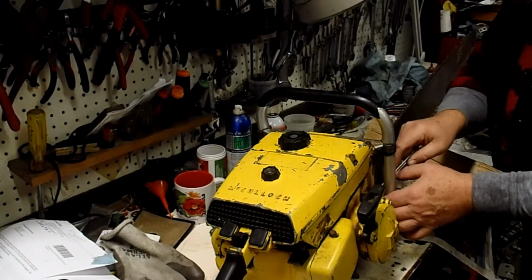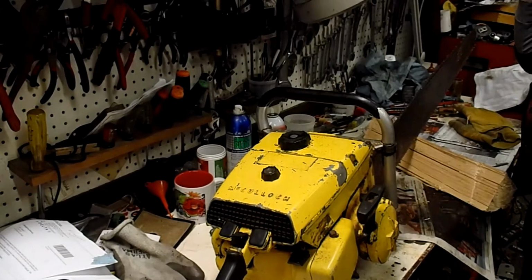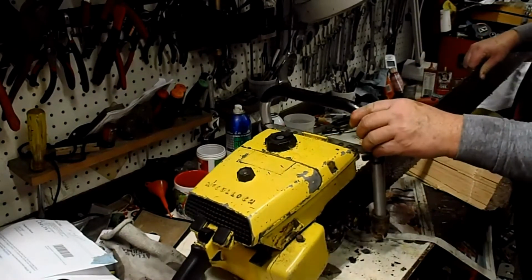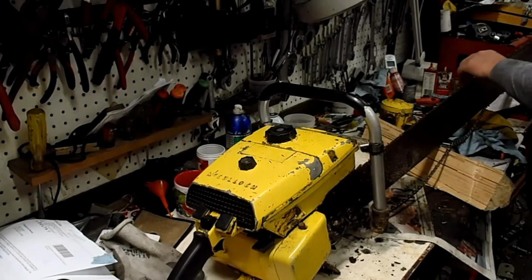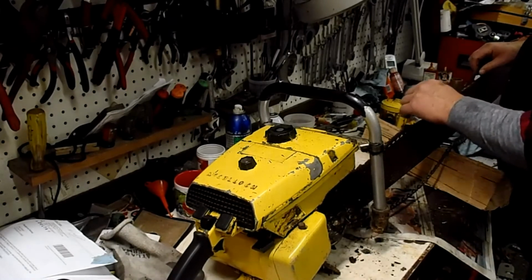But I could still notice that it was a little bit draggy. Into the shop to look at it, and this bar is plugged full of sawdust. So that's what we're doing today. Not the chain, the bar is plugged full of sawdust.